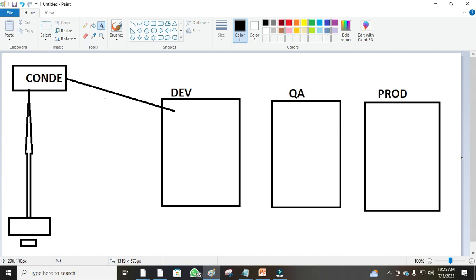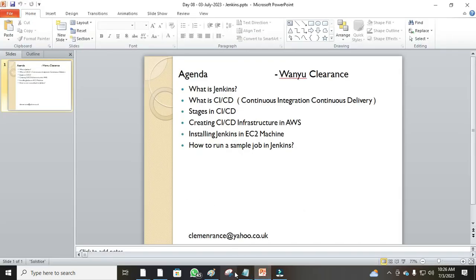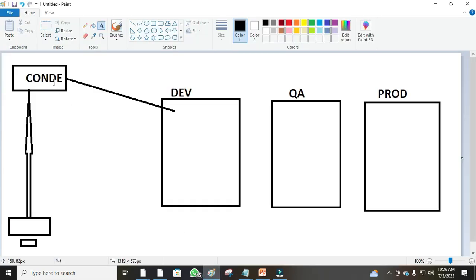So the CI part, this part, is continuous download. The first continuous download will be taking down the application from the code that was uploaded by developers. You will be downloading the code from the GitHub account into your dev instance.